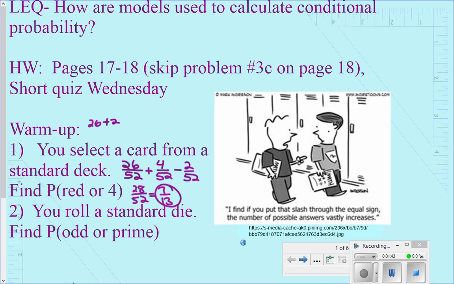So standard die, probability of odd or prime, I'll use the formula first. So odd would be 3/6 plus prime 2 3 5, so 3/6. And I'm going to subtract the ones that are both odd and prime. So 3 and 5 are both odd and prime, so I'm going to subtract 2/6 from that. So 6/6 minus 2/6 is 4/6. 4/6 simplifies to 2/3. So that's using the formula. Logically speaking, write out the odds, that's 1 3 5. Write out the primes, that's 2 3 5, but I already wrote 3 and 5, so just 2. So then count 4 numbers out of 6, simplifies to 2/3.